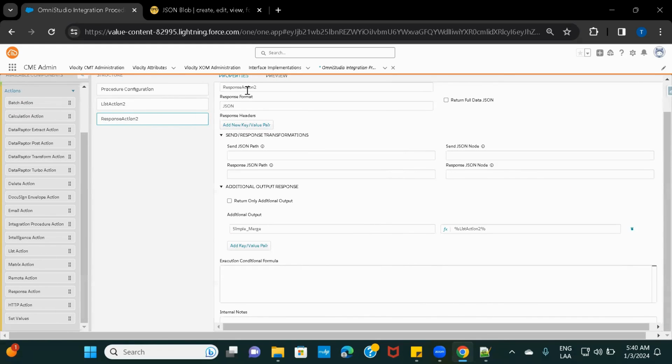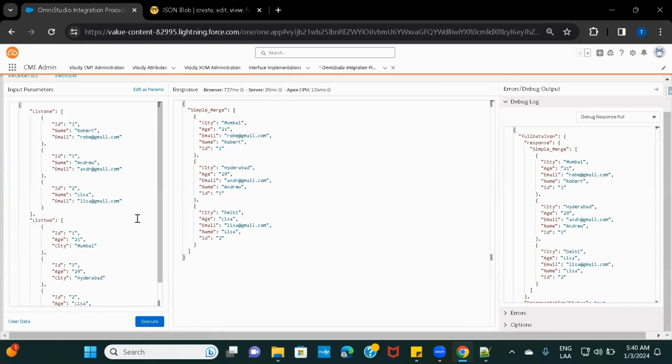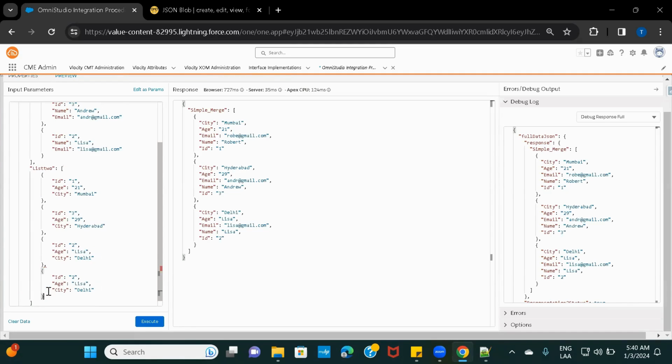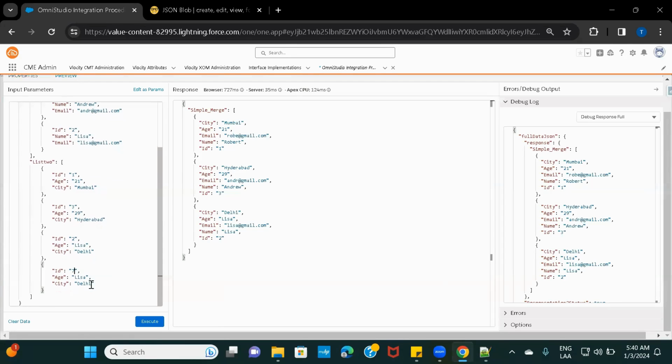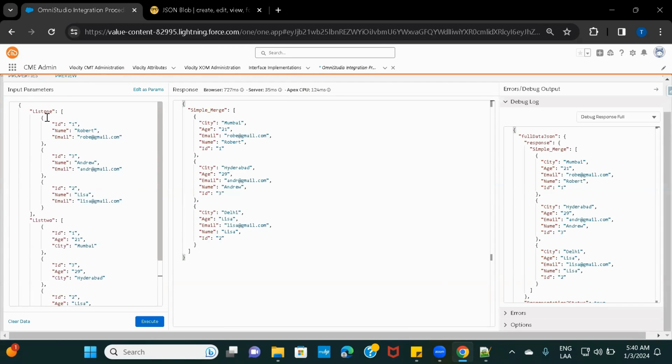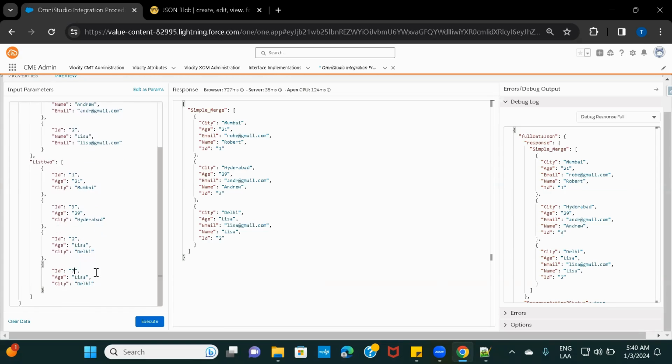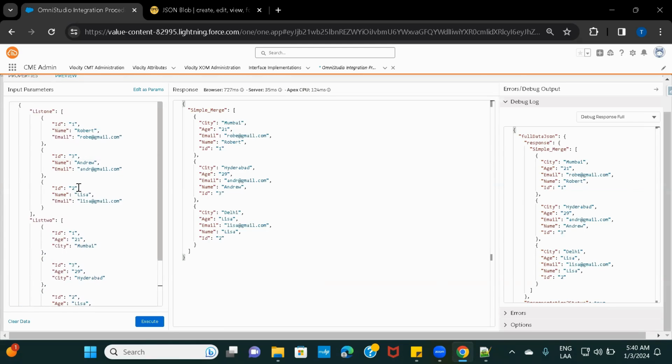So now let's do one thing. I'm going to add one extra child node over here. So let me copy this and paste it here. And here I'm going to give some ID, let's say 7, and let everything else be like that. So if you see in list 1, I have ID 1, 2, and 3, right? And in list 2, I have ID 1, 2, 3, but then there is an additional child node that has an ID 7. So basically this one will not have any match in this list.